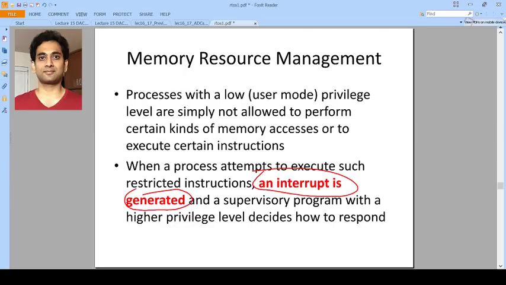So in other words, the operating system raises an interrupt and says, hold on, something wrong is happening here. Process 2, you do not have permission to access that part of the memory. So this job of protecting the memory can be handled by the operating system. And ARM Cortex M3 has a really nice memory protection unit that is dedicated to work with the operating system to ensure the robustness of my code.